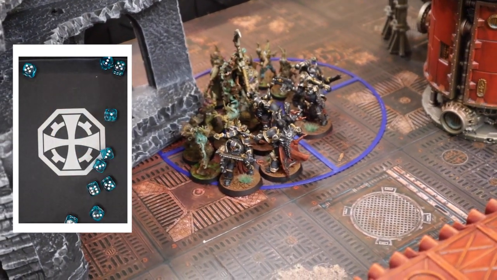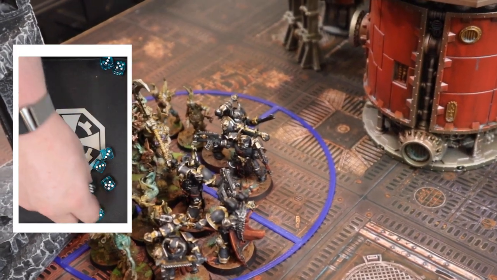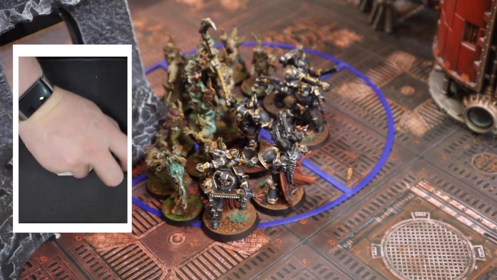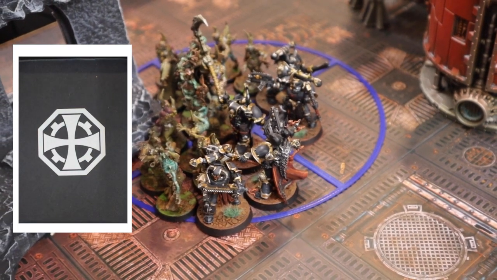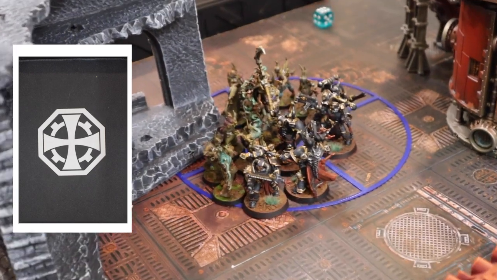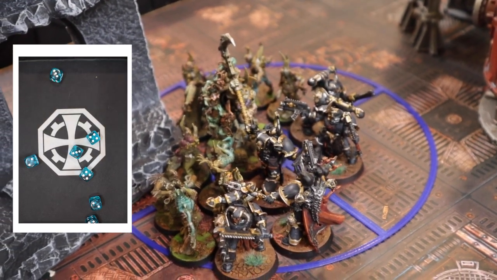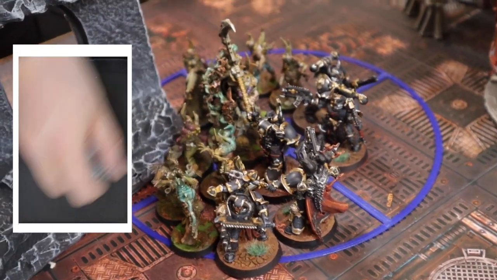So looking for 2s, so that's 9 hits with 1 wound. Nice, straight away. And it's strength 6, so it'd normally be 3s to wound, however they're -1 toughness, so it's 2s to wound. Well, that's brilliant for you. That is not a bad roll. 8 saves total, yeah? With the 8 automatic saves, one.